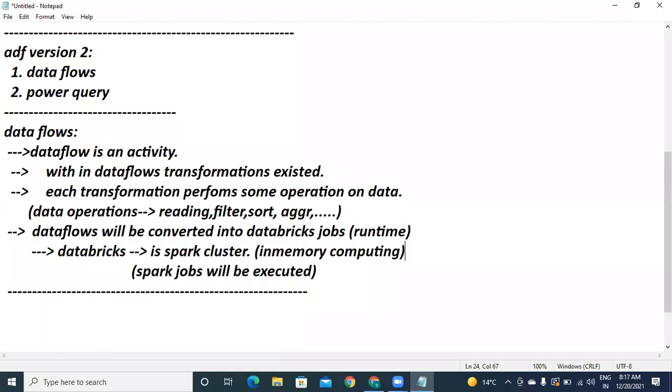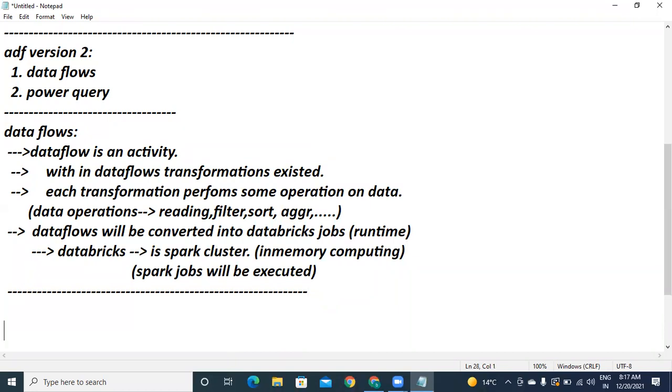What is the difference between general Databricks and Azure Databricks? Databricks at a core level uses the DBFS file system. But Azure Databricks can integrate with Azure Data Lake files, Azure SQL, Azure Cosmos DB, anything. That means Azure Databricks is compatible with all data storages of the Azure platform. Got it? The same Databricks is available for AWS, called AWS Databricks. Understood? Okay.